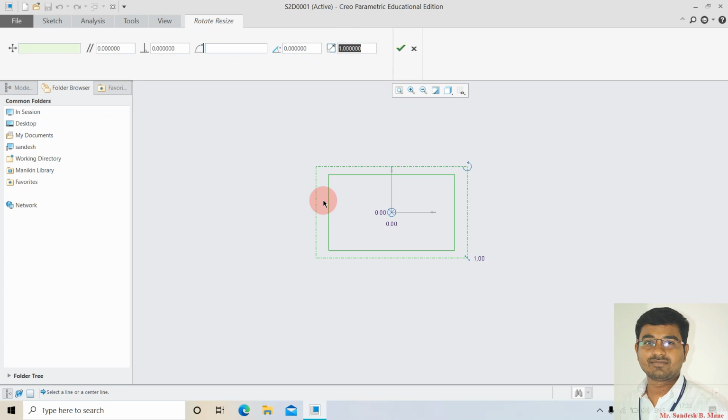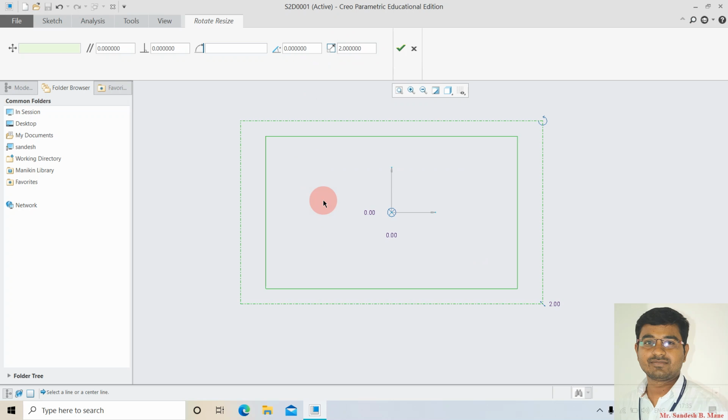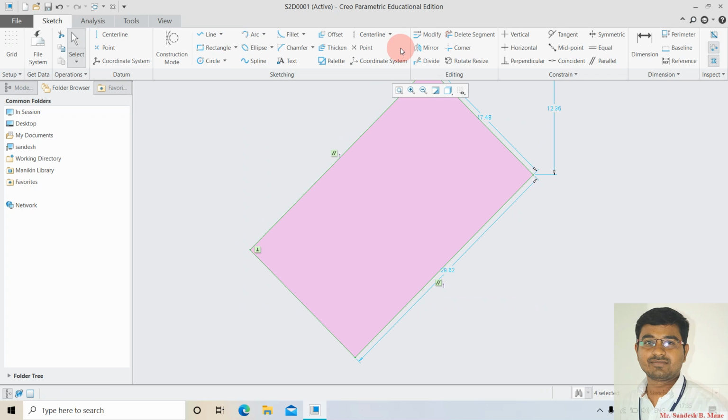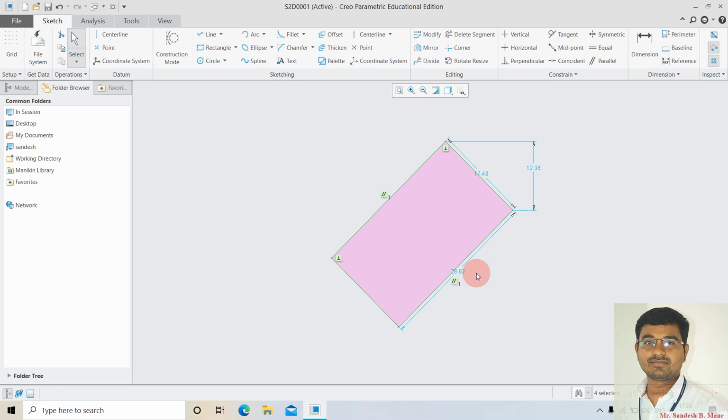If we enter 2, it will be doubled. If you want to rotate, it will rotate. In this way, you can resize or rotate the object. This is the editing commands. Next, constraint commands.